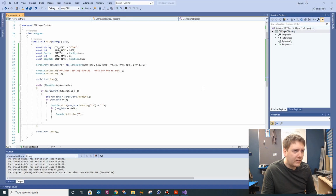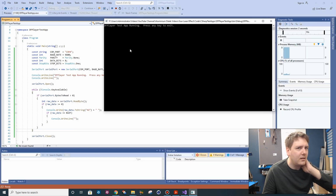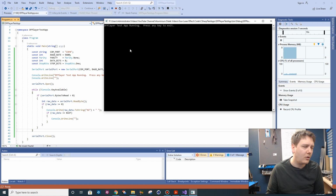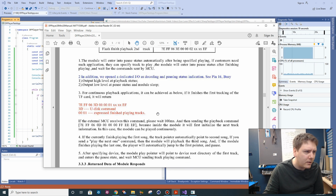Right, so this is like the first C# program I've written in bloody years, based on some stuff I've Googled because I haven't done this for ages. I've written probably the most basic C# program just to try and receive any data we're receiving over the serial port and display it on the screen. So the program's running, it's just sitting in a loop, and any bytes it receives over the COM port it's going to display on the screen. And I've also made it say, based on the data sheet, that every terminating byte is character EF. So if it receives an EF, just add a new line in there.